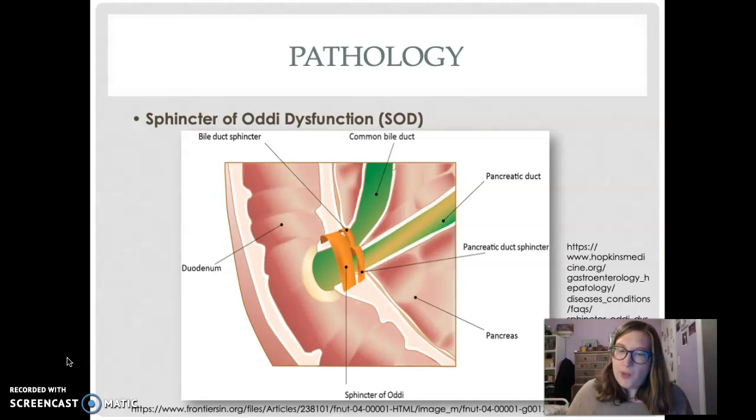This slide depicts a pathology that has negative effects on both the liver and the pancreas called sphincter of Oddi dysfunction, or SOD. In this condition, the sphincter of Oddi, the smooth muscle surrounding the end of the common bile duct and pancreatic duct, does not contract and relax normally. Usually, the sphincter relaxes during a meal to allow for the flow of bile and pancreatic juices into the duodenum. This condition can thus cause bile and pancreatic juice flow to become obstructed and can lead to pain, potential pancreatitis, and inadequate chemical digestion.